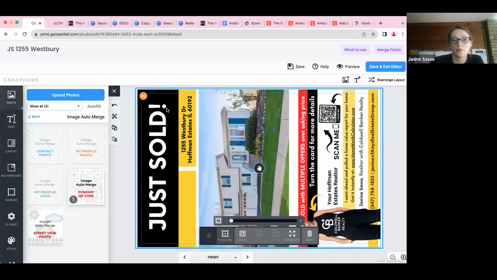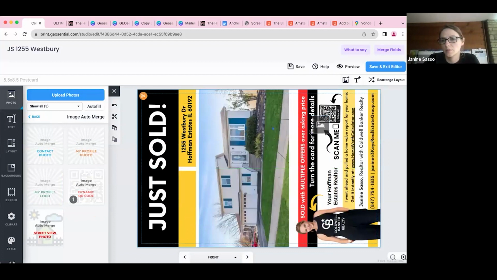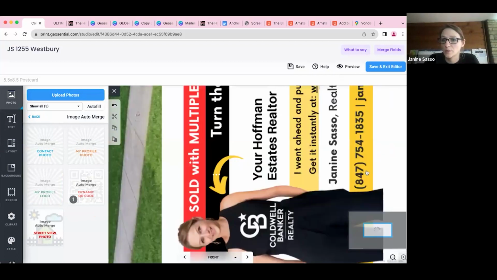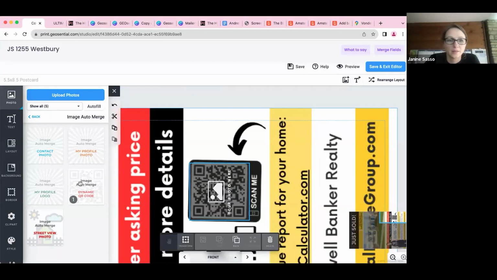So dynamic QR code, drag it on there. Another way to go about it is to just add an image field, and then you can resize the image field right there, bring it in. Yeah, we're going to zoom in to make sure. All right, there's the dynamic QR code, drag and drop.